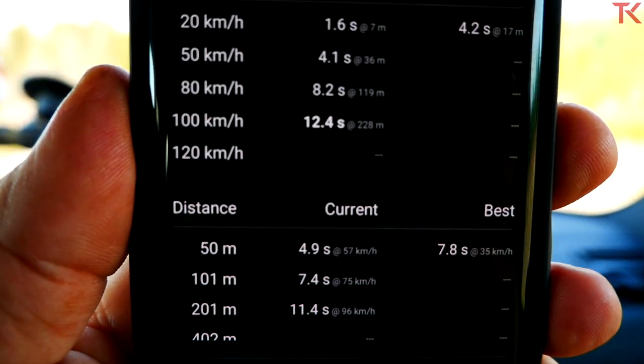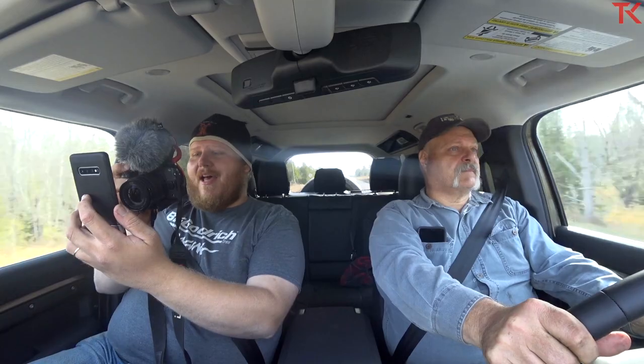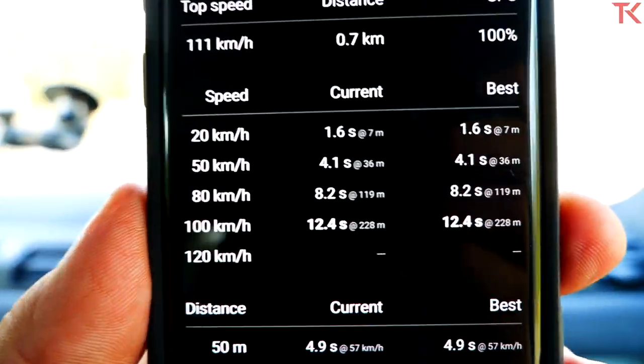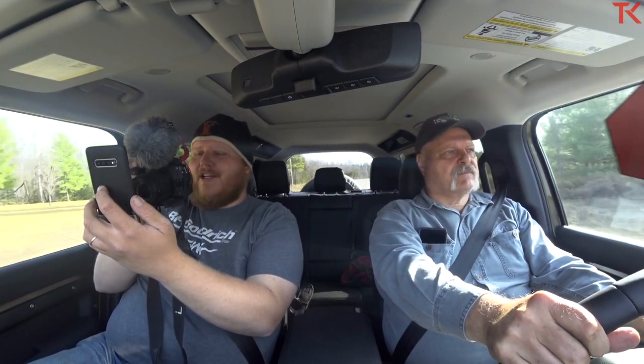100. That's a 12.4 0-60 with 5,000 pounds on the back. That's dang impressive. And now you can see how it stacks up to all the trucks we've tested with 5,000 pounds on the leaderboard.